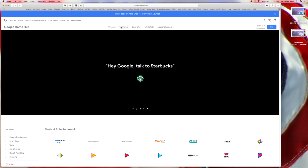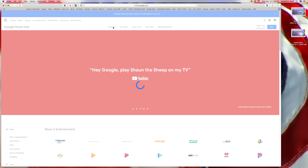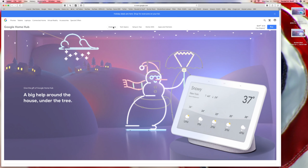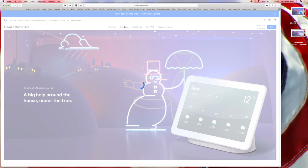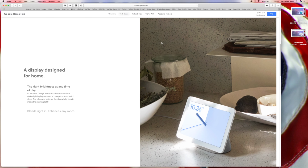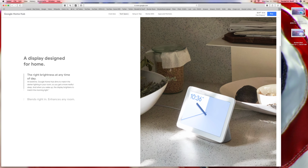I don't like coffee. Okay, so, it's basically a thing to... Okay. Let's see if I can go down here. See if there's more. A display designed for home. So in other words, it's like a clock. It's got all your controls. You can put your pictures on it. It's basically a fancy iPod.